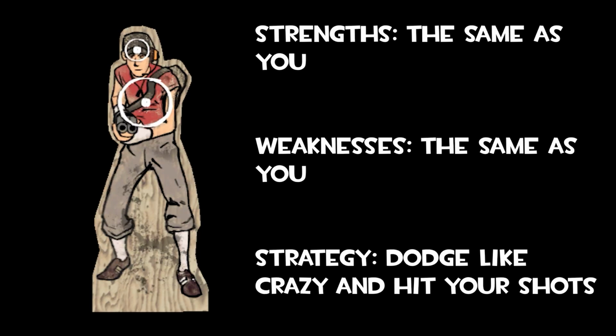Other scouts can be beaten by just having better aim and better positioning than them. So, get the drop on them, make sure your aim is good, be better than them. It really is just skill-based.